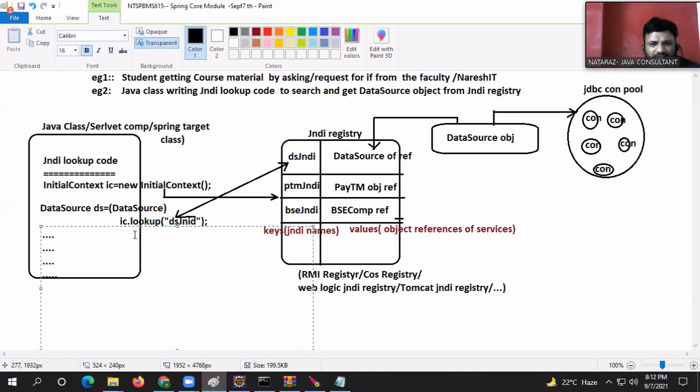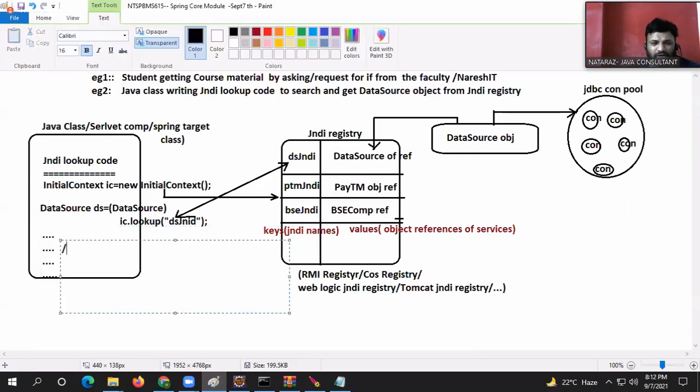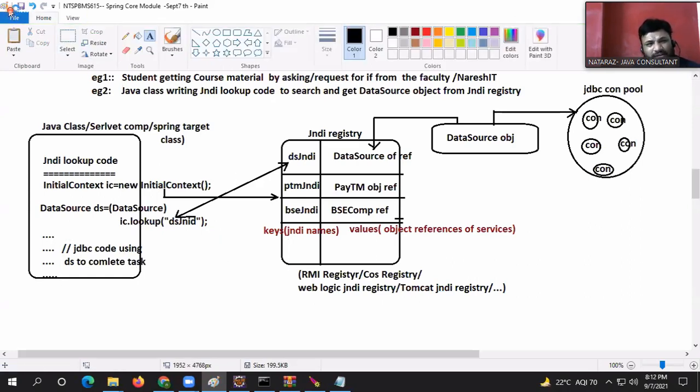Okay, guys. At a high level, you can think that the JNDI registry is internally one kind of hash map. JDBC code uses the DS to complete the task. What we do with the data source is a different story. Now, what is the need for typecasting? This method's return type is Object.